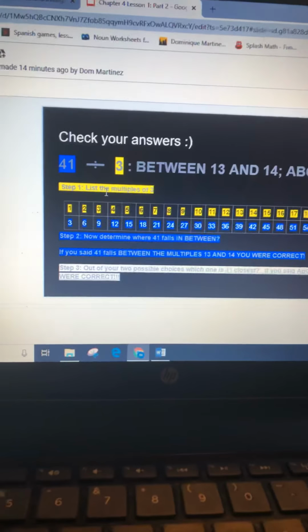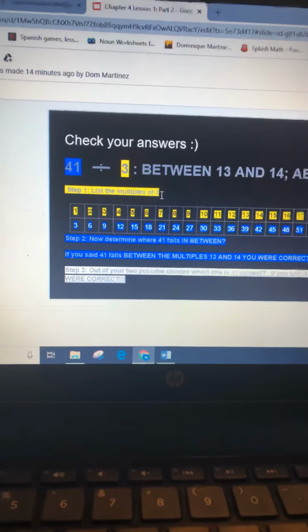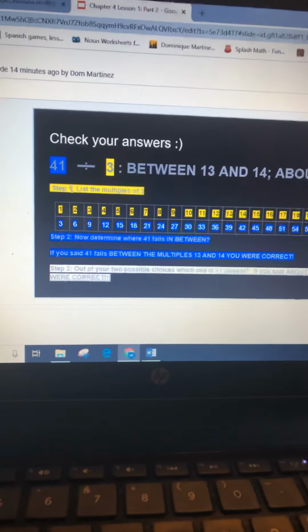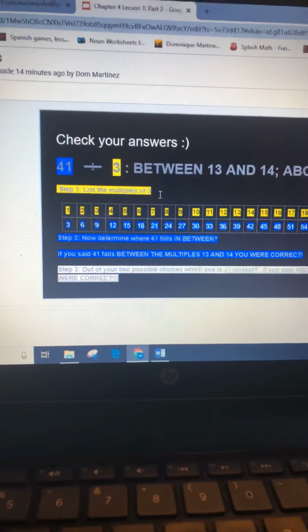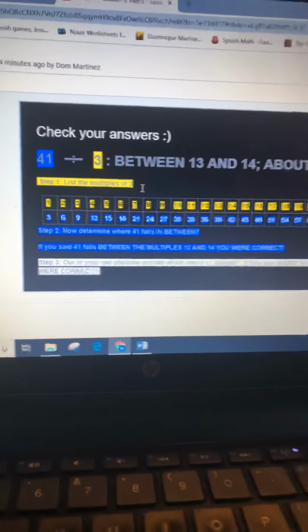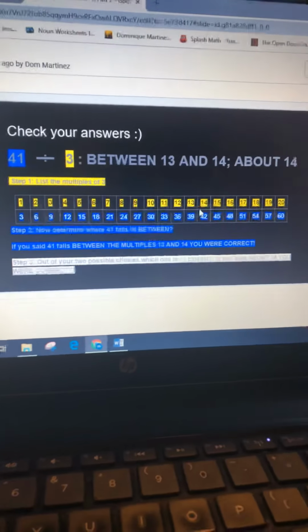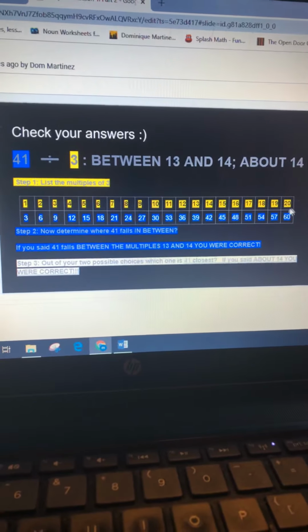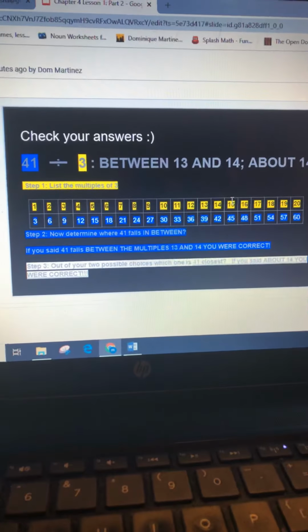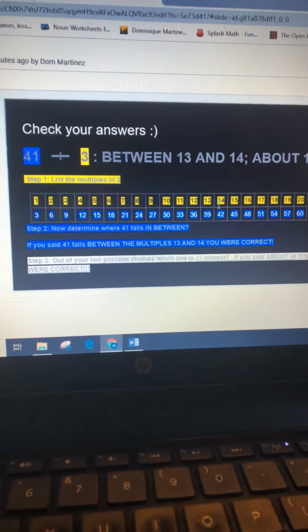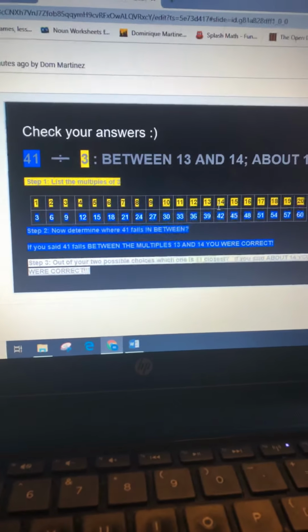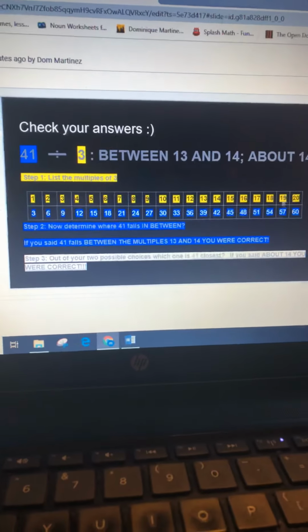The way you would have figured this out, step 1, all the steps are the same. So once you look at one problem and you start to get it, you'll be able to do the rest. Step 1, you were supposed to list the multiples of 3. So I've listed all the multiples of 3. You might have to go higher than 20 sometimes. You might have to start at like 30, and I've shown you how to do some of that. That's where it gets trickier. So we'll go back over it. On this first one, you should have gone up to about 20.